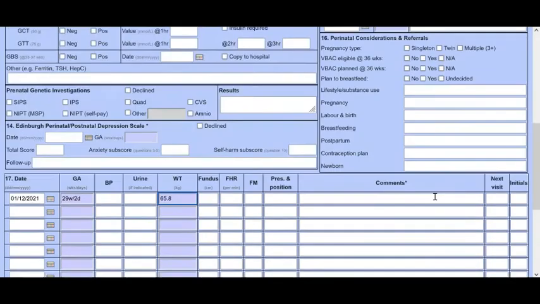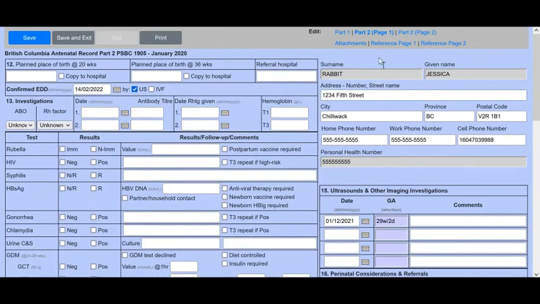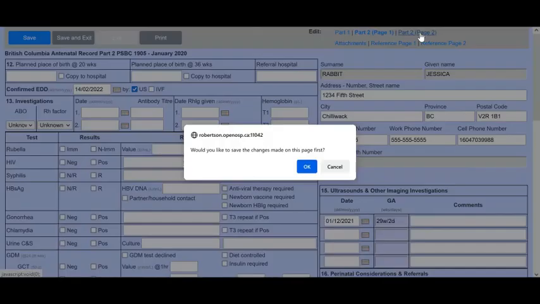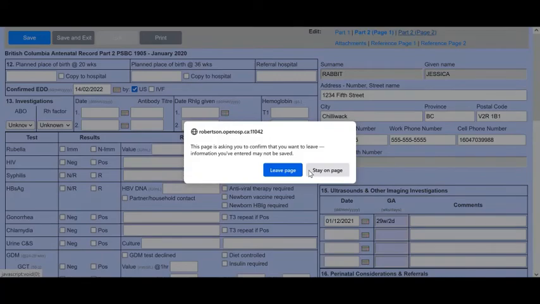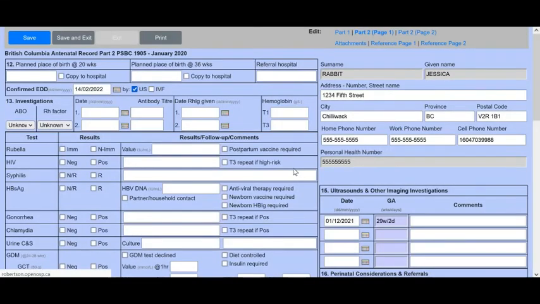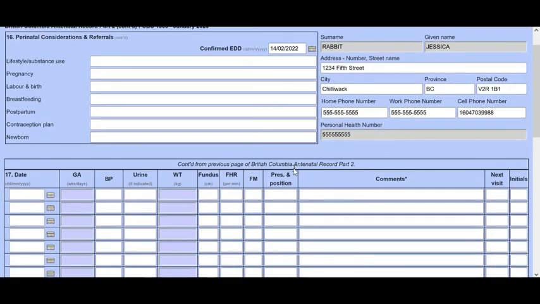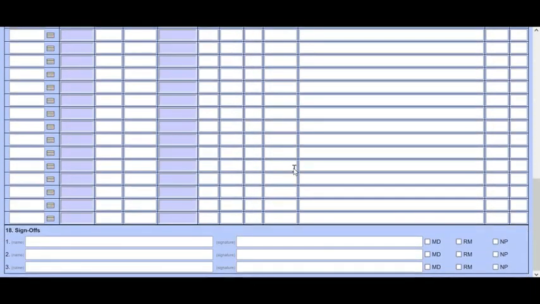That completes the Part 2. Page 2 of Part 2 looks very much similar to page 1 and allows you many more spots to fill in further visits.